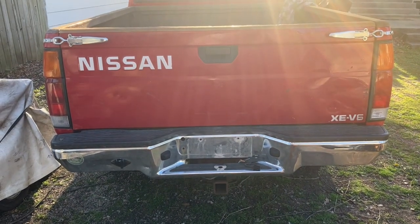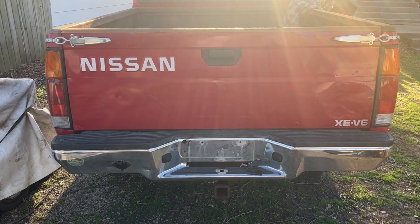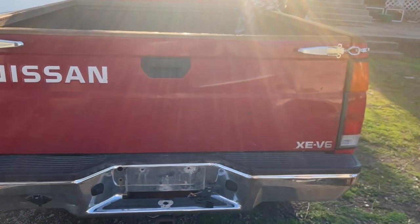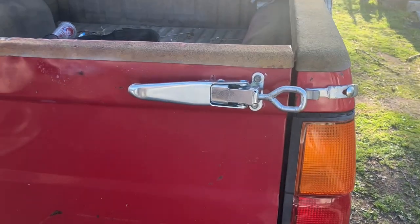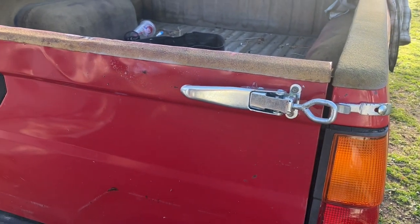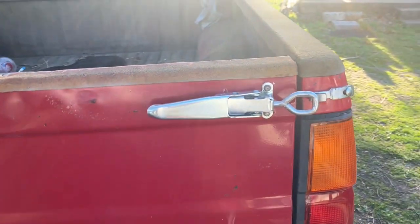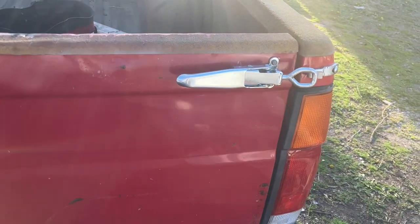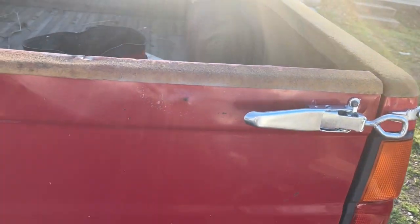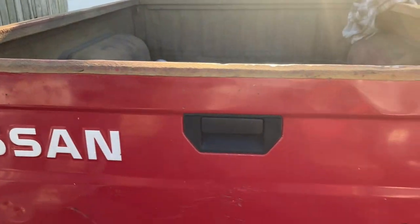You might notice something new. I made a little modification to the tailgate. Yeah, it's those toggle clamps, toggle latches, whatever you want to call them. Reason being is, even when the tailgate's adjusted right, it's real loose, and I don't really like that.